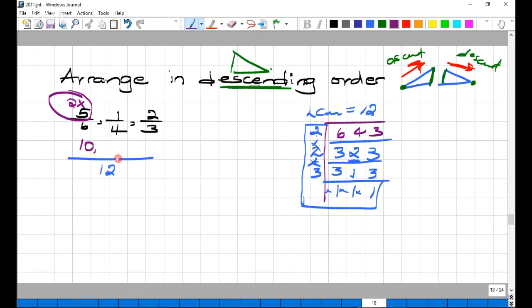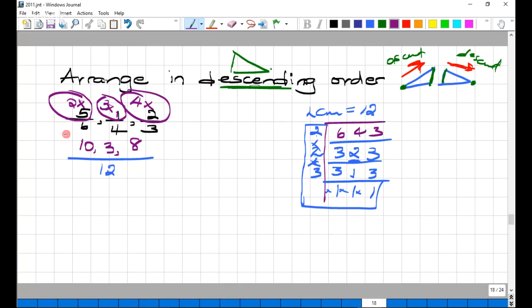4 into 12 would go how many times? 3 times. Okay, use that factor now, the factor 3, to do what? So to multiply the 1, you're going to say 3 times the 1 equals 3. And the 1 is the what? The numerator. Okay, so 3 ones would give us 3. And 3 into 12 now would go how many times? 4 times. And 4 times 2 would give us 8.